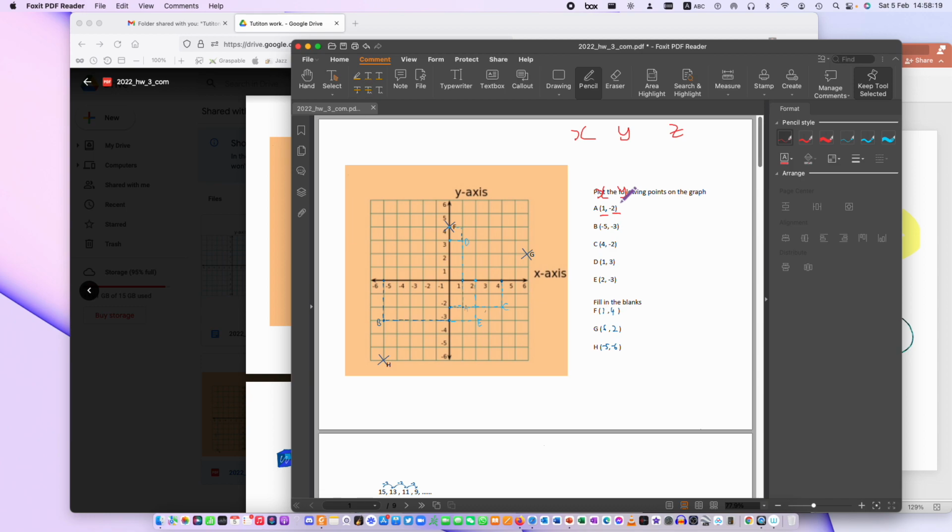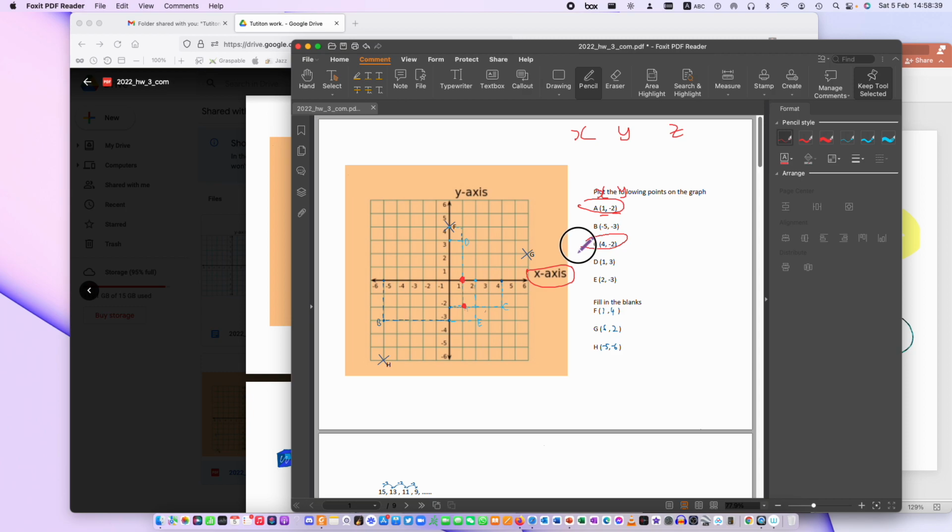Right? Then with this understanding, where's your 1? This is your x-axis, right? So 1 is here. And then -2 is here. So point A is here. Are you correct? If you are correct, just give yourself a tick. I think you are correct. I can see the A is here. Okay? And then I just randomly check.